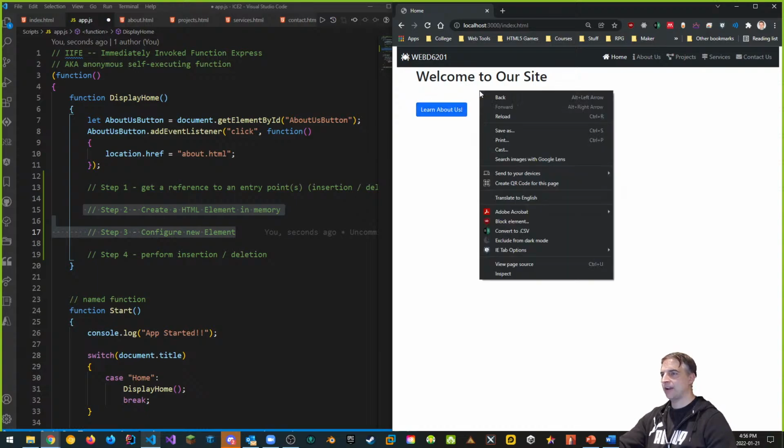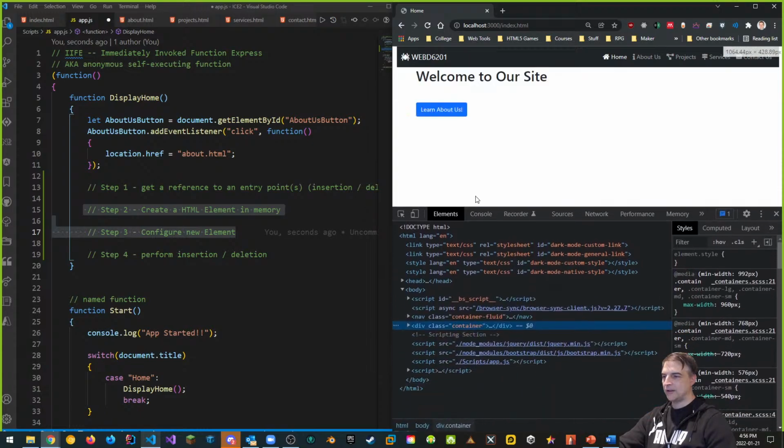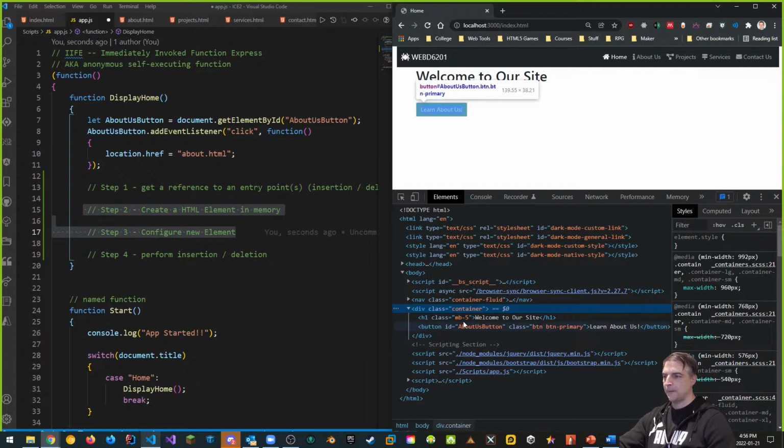So that means that if I look at that, let's do an inspect. And if I look at the elements on our page, we can do that here too, inside the page, right? We can see that inside of the body tag, we have a div tag, right? And in the div tag, we have an h1 tag and a button. I think the div tag is probably not named properly. We might want to name this main. So let's do that first.